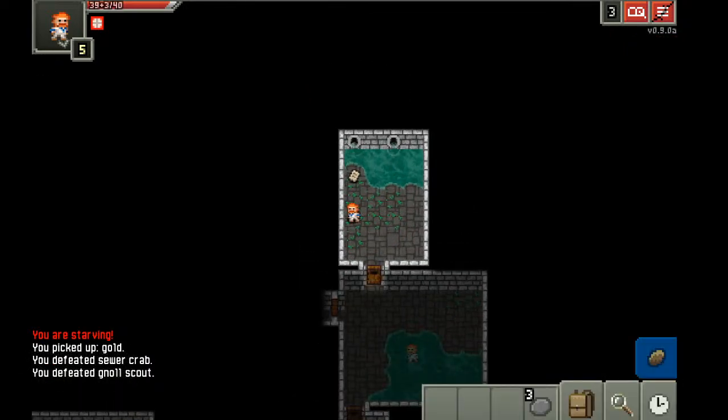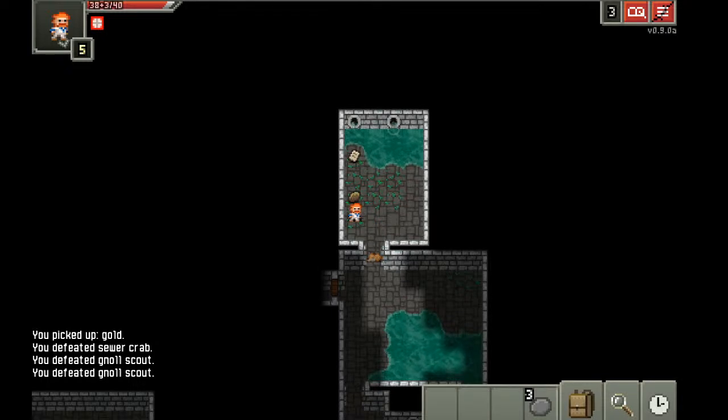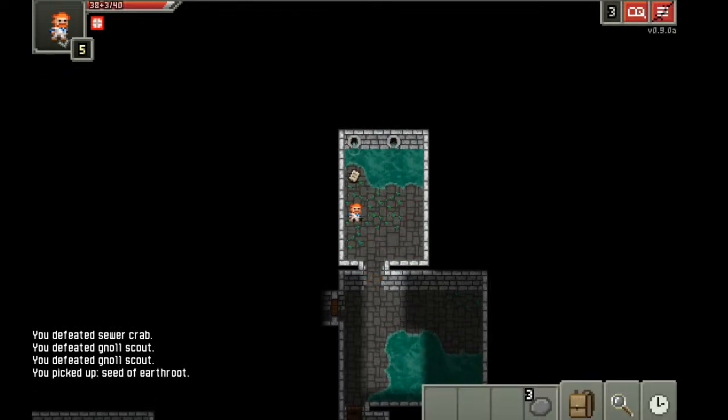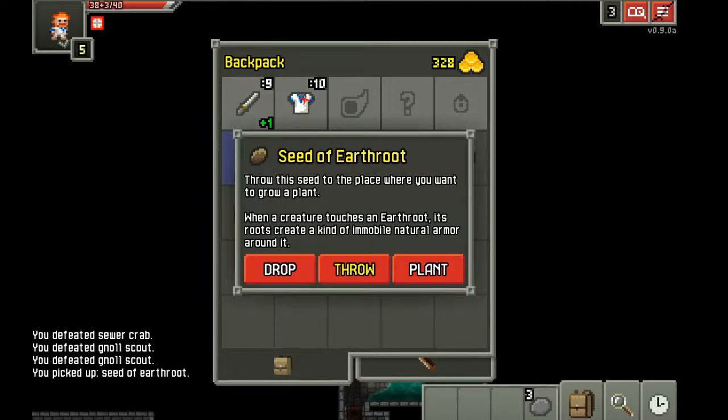Hey, what's fighting down there? Oh, another bomb. The seed, if you find that alchemy thing. I thought it was an earth root. Maybe it does. Oh, no, it's too late. When a creature touches an earth root, its roots create a kind of immobile natural armor around it. Yeah, I recall using this on myself on the first boss pretty often.